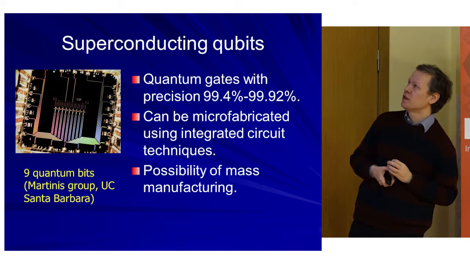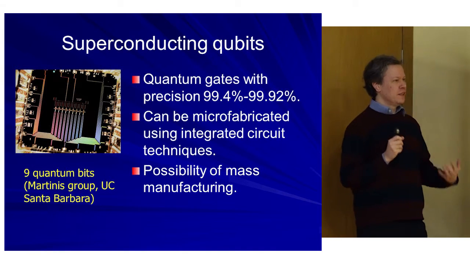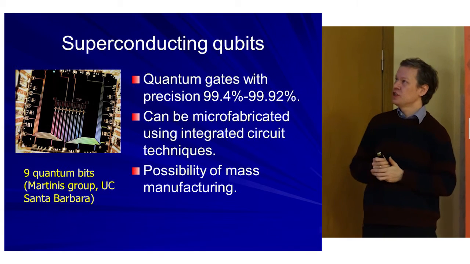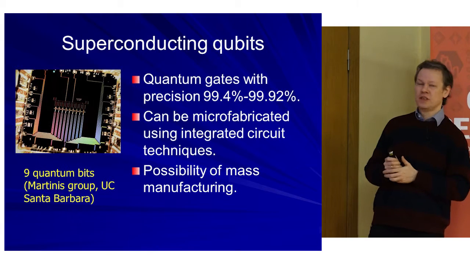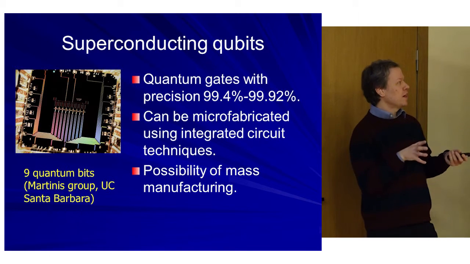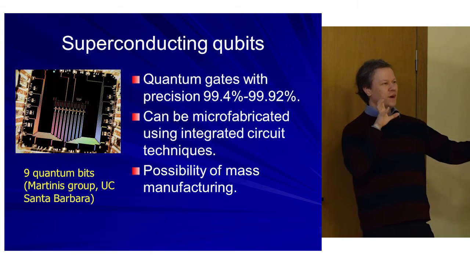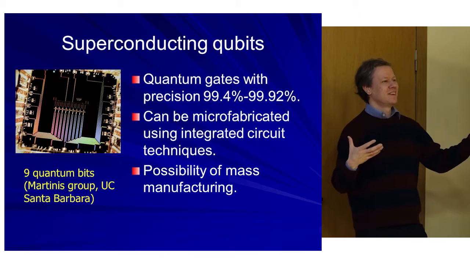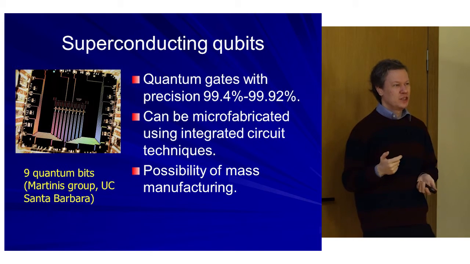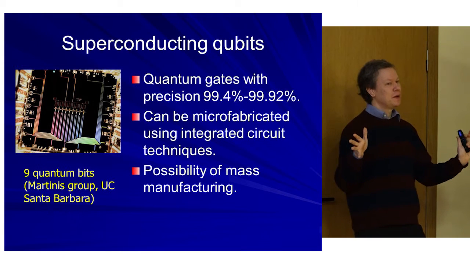In superconductors, one can do quantum gates with precision 99-point-something percent. So the individual elements for operating individual quantum bits are getting really reliable here. One advantage of this technology is that these superconductor devices can be fabricated using standard integrated circuit techniques. And this is very important because, for example, in an ion trap, we have a lot of lasers, and these lasers have to be arranged for every quantum bit. So producing 300 quantum bits is 20 times as difficult as producing 15 quantum bits. And there is a question: will we ever be able to arrange all the equipment necessary for 300 quantum bits? Maybe, but it's not obvious.